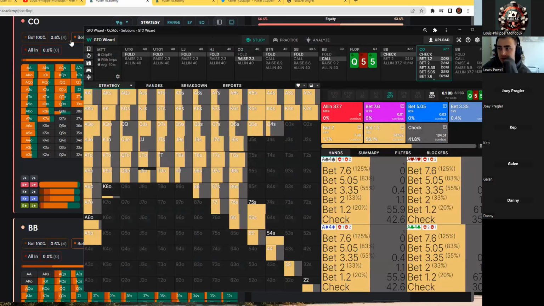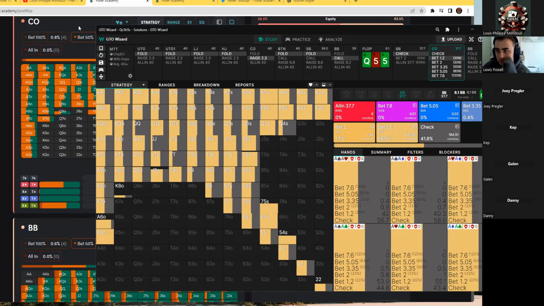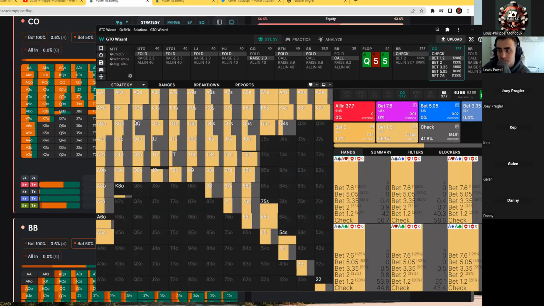I'm misplaying these pair boards. I always just bet one big blind. Me too. Most of the time, though I do check more on fives and sixes. Hold on, look at this. In chip EV, one big blind is a thing, whereas here it's mixed for sure. No, but he means he's not checking 40%, I assume. Oh no, certainly not. Interesting. So if he never checks, the bet strategy is the same.